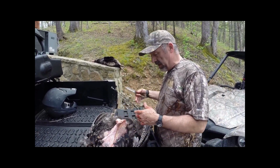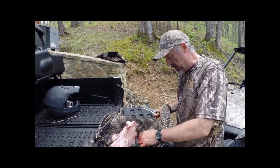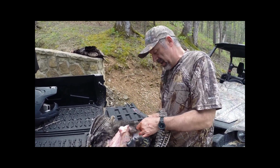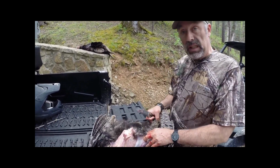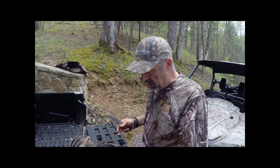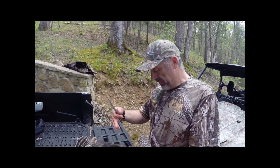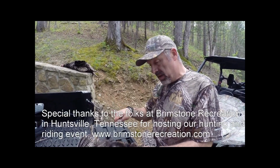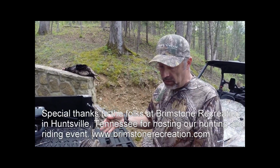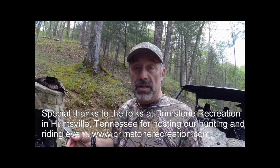We've got the feet, we've got the tail, we've got the beard off, and if you want to go the extra step, you can skin back and pull out these legs, make one cut on either side at the top joint there, and pull those off. Some people will stew those, or there's all sorts of things you can do with that. You can peel it off and grind it, make turkey burger or whatever you want. But quick and easy, that's how to process a turkey.